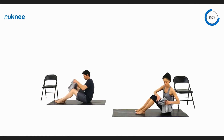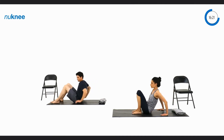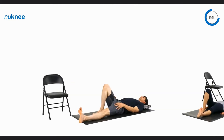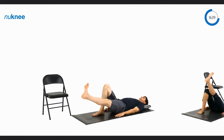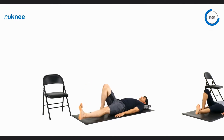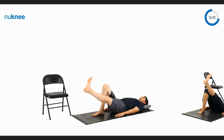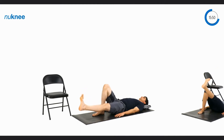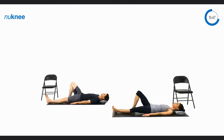Go ahead and grab that towel or the pillow and place it down on the floor behind where your head will be. Slide down and place your head on the towel so you have a nice, comfortable, relaxed position. Bend that right leg and straighten that left leg towards the ground, and place both hands down by your side. Now tighten that left thigh and lift that entire leg off the floor and back down. The goal of this movement is to progress from the last exercise to increase activation of your quadricep muscle. David is completing a modified version, lifting it halfway up his right shin before he lowers back down to the ground.